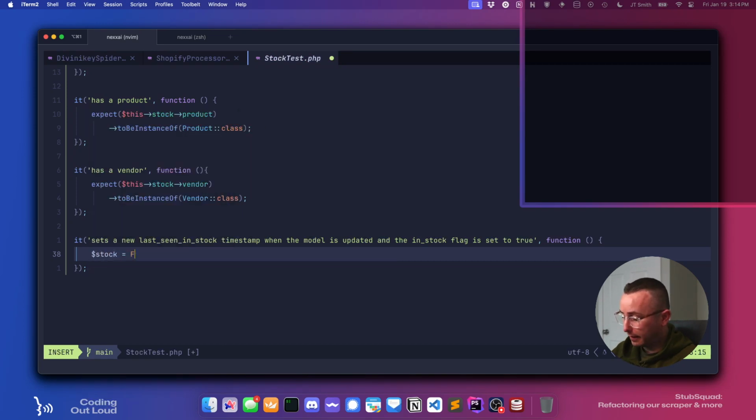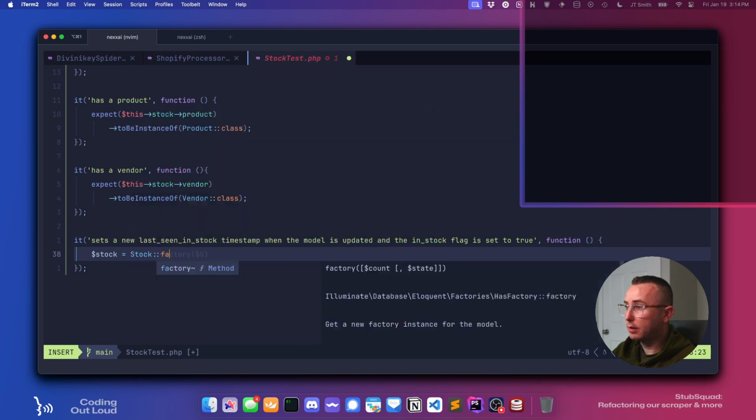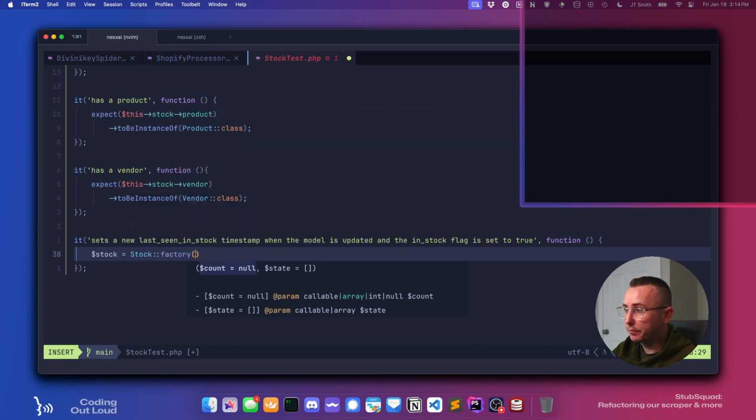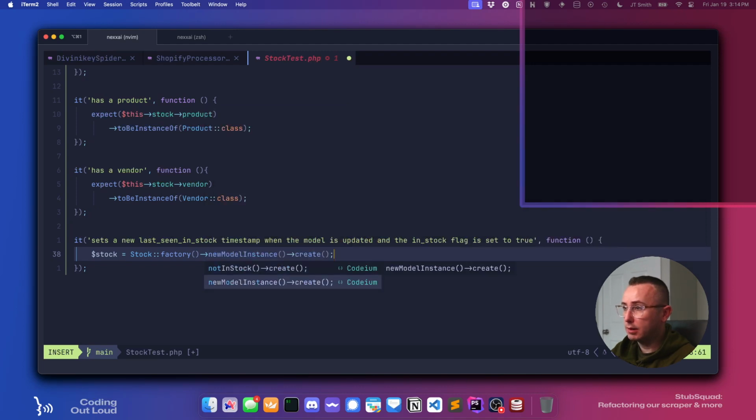So what we want to say is, stock equals, and because we want to be explicit about this specific test, we're going to say stock factory. And we'll set a couple of states here too. So we'll say not in stock.